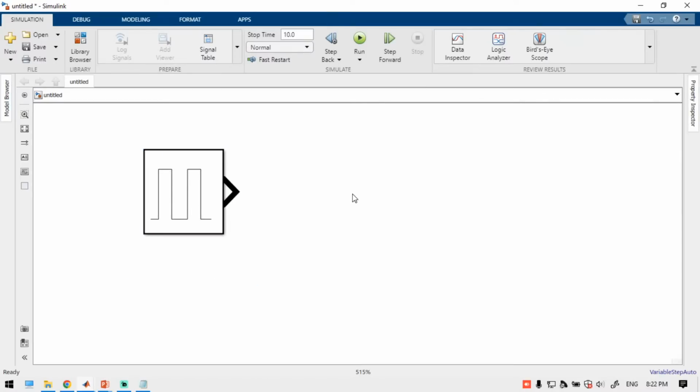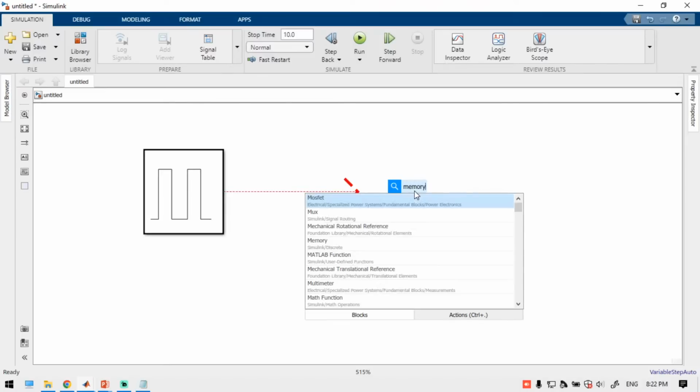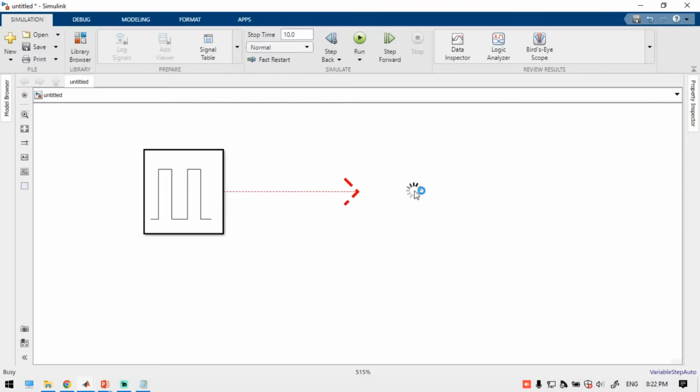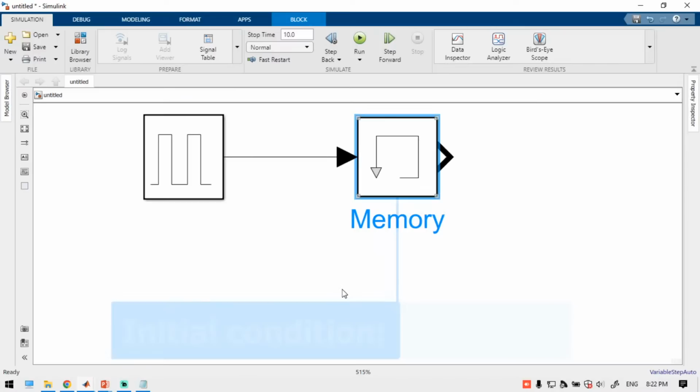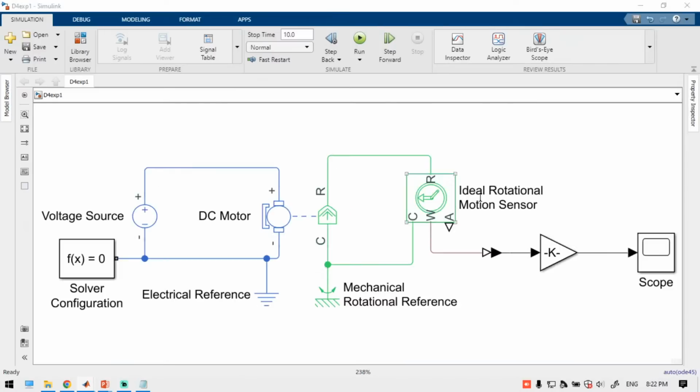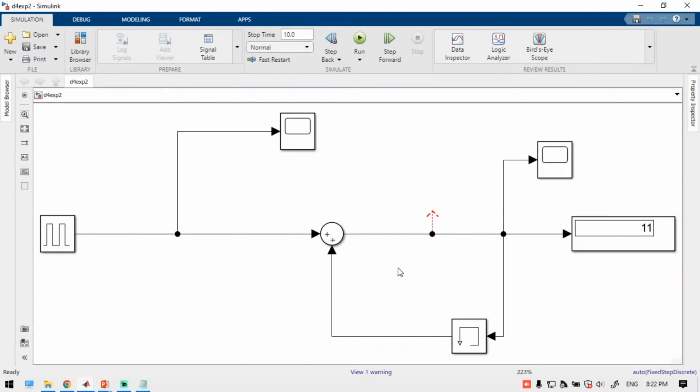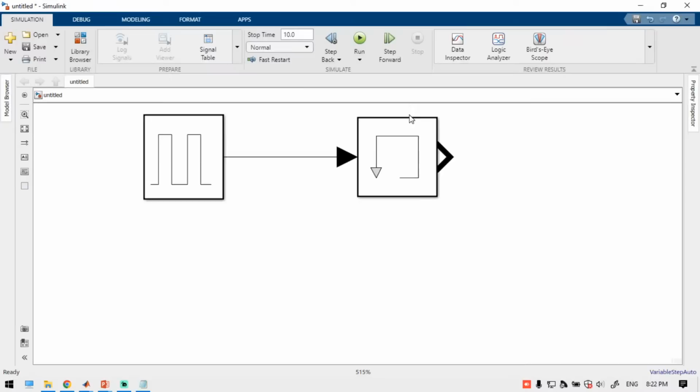So now what you have to do? Take a Memory block and add it.